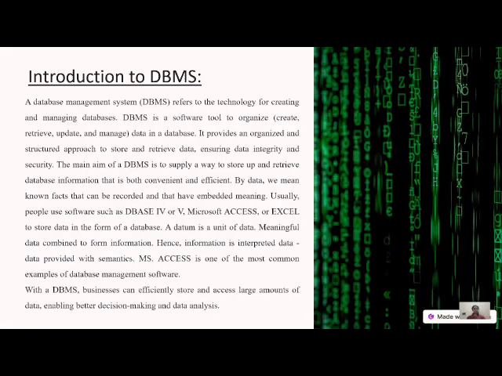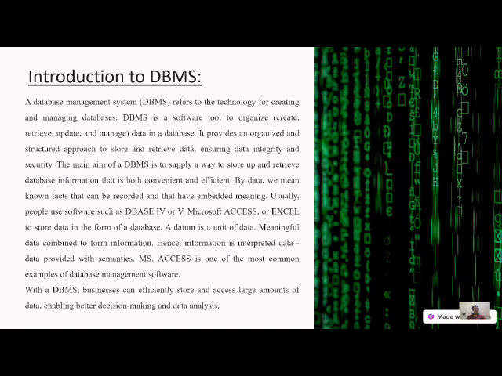Introduction to Database Management System. A database management system refers to the technology for creating and managing databases. DBMS is a software to organize, that is, create, retrieve, update, and manage data in a database. It provides an organized and structured approach to store and retrieve data, ensuring data integrity and security. The main aim of a database management system is to supply a way to store and retrieve database information that is both convenient and efficient.